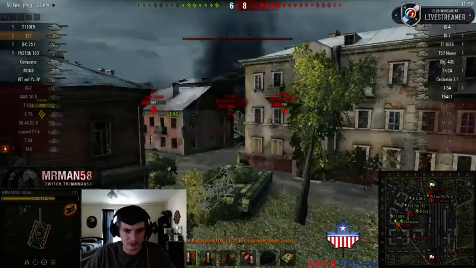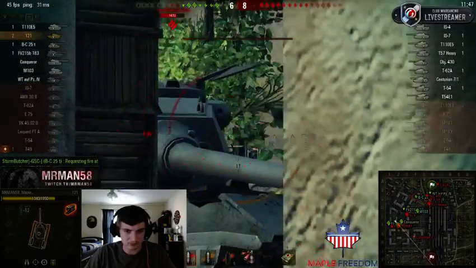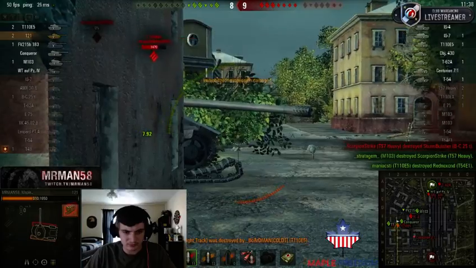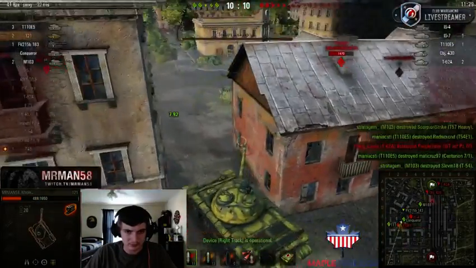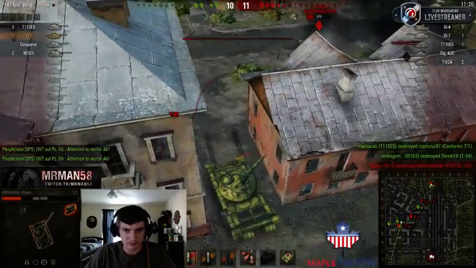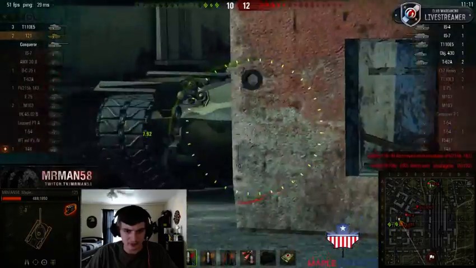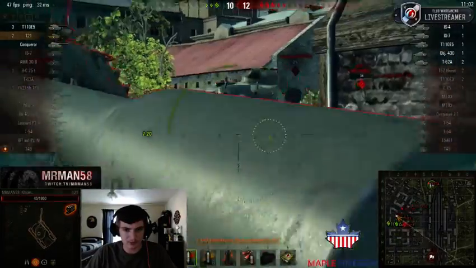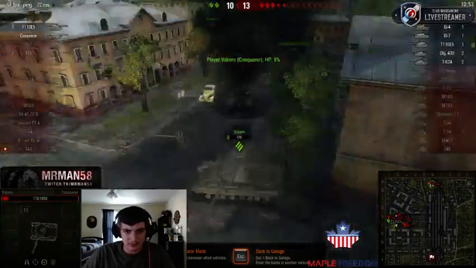Doing some more side scraping here. E5 was trying to side scrape and get me. IS-4 is coming up behind me. Should be able to beat this E5's reload. Possibly. 430 came around, took me out though. Got a little bit too overwhelmed. I lost some hit points with a little bit of bad play.